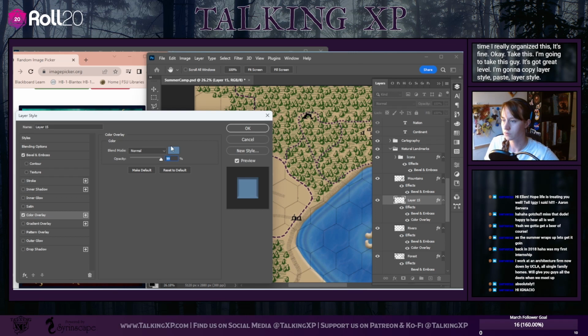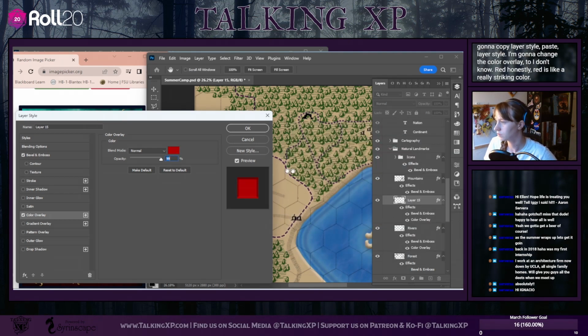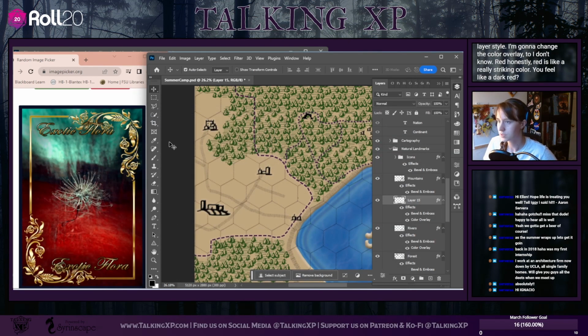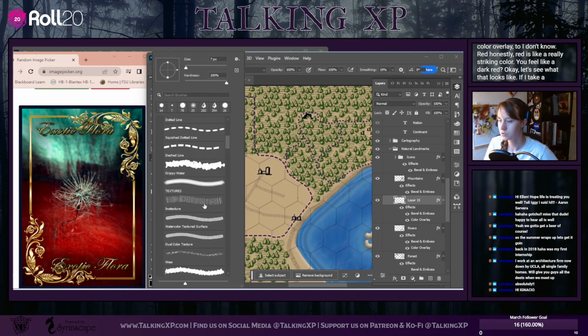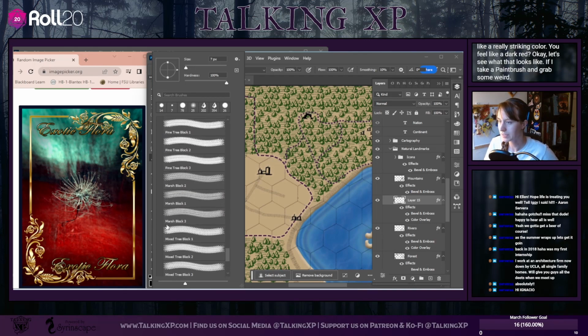I'm going to change the color overlay to, I don't know, red? Honestly, red is a really striking color. Maybe a dark red. Okay, let's see what that looks like if I take a paintbrush and grab some, I have some brush plants.